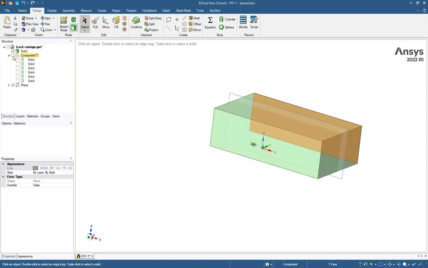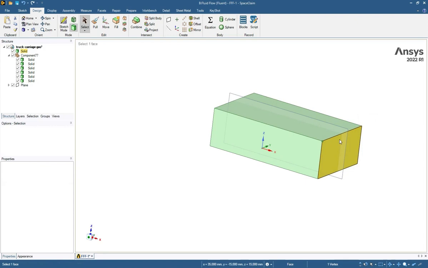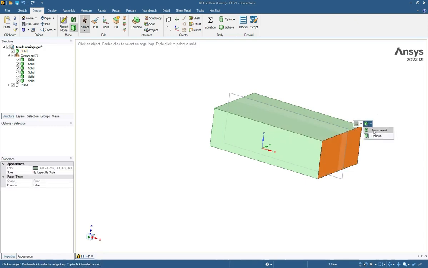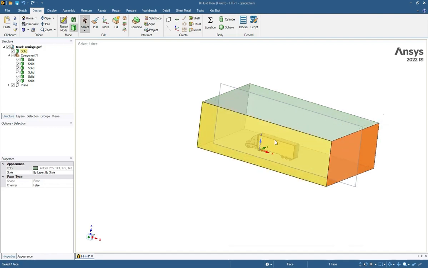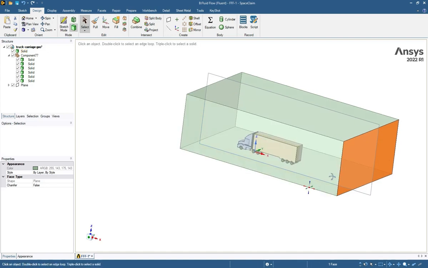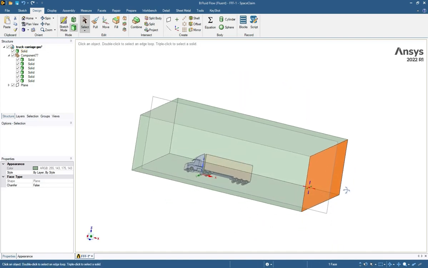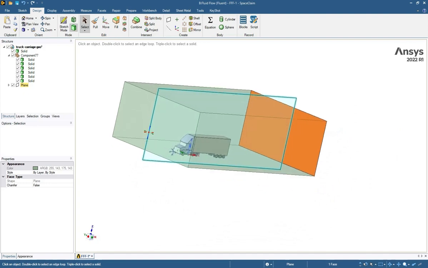Alright, now if I click here in order to show the geometry of the truck, you can see that the geometry isn't shown. So what you can do is simply click on any surface or any point of this geometry. Let's select the surface, and then click on this 3D cubic object and use transparent. In this way you would be able to see the inner objects and geometries.